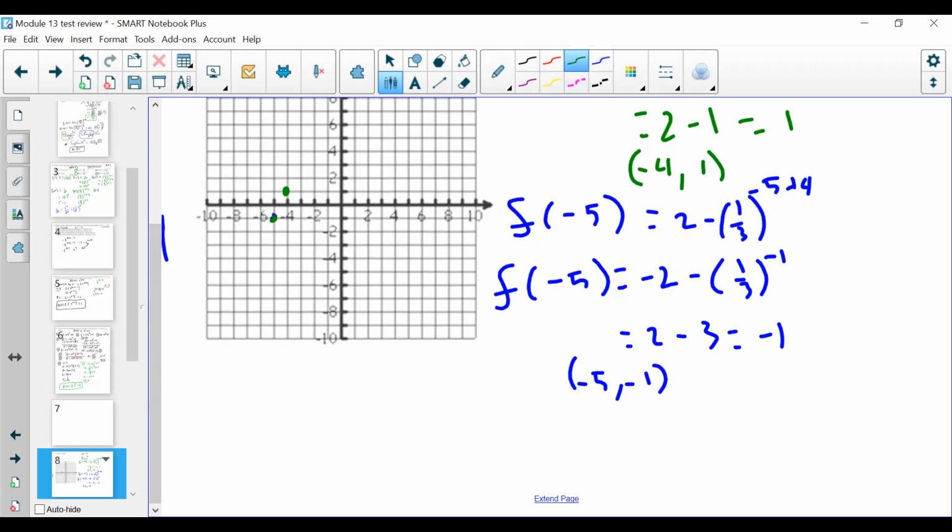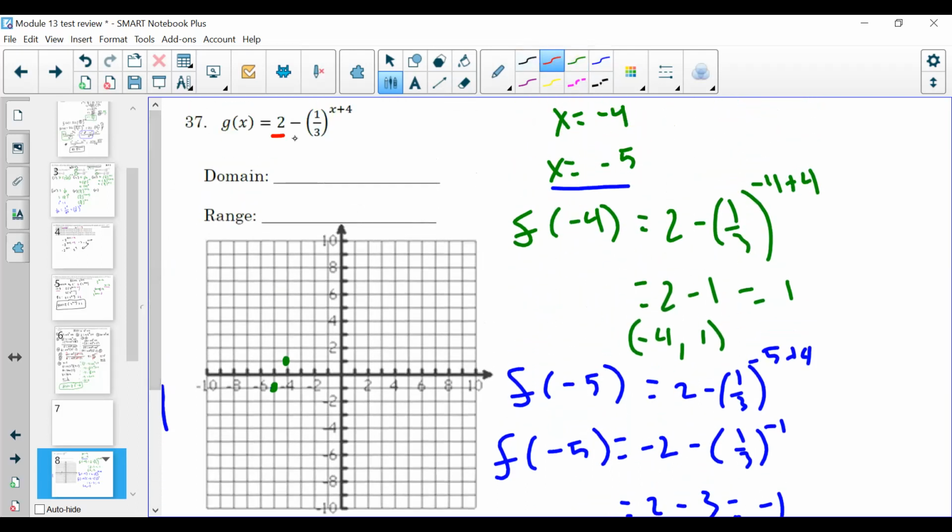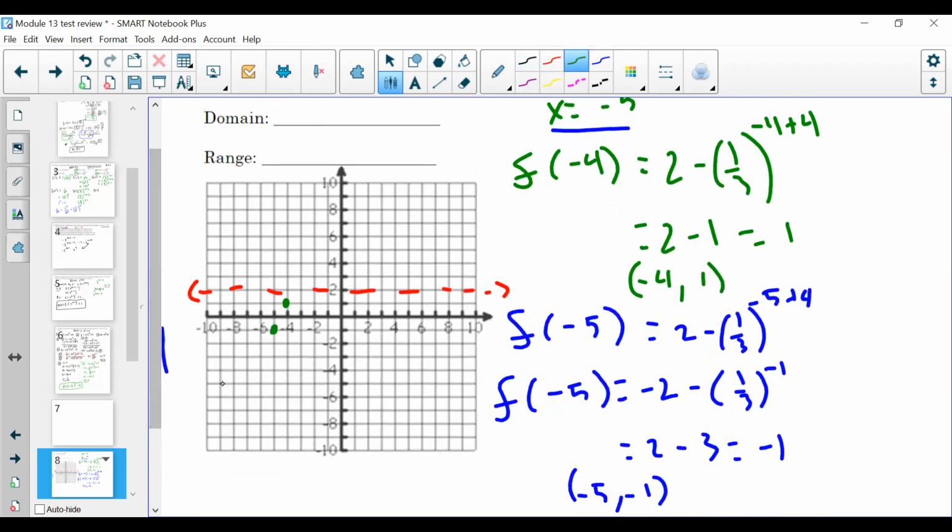Stay consistent with the color. So -5, -1. And then I have an asymptote of my k value, which is at 2. So I can go ahead and make my asymptote. Put your arrow so you don't get points off for that. And then since it's a decay function, that means I start away from the asymptote and I kind of decay into the asymptote. So it looks something like this.